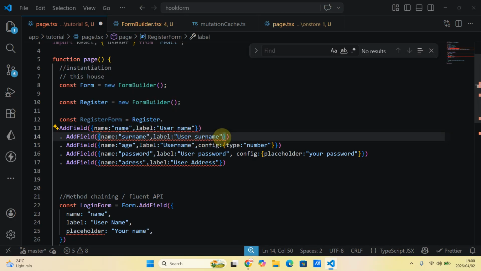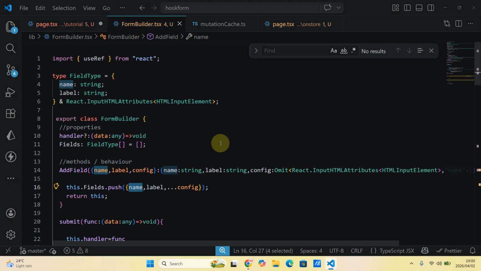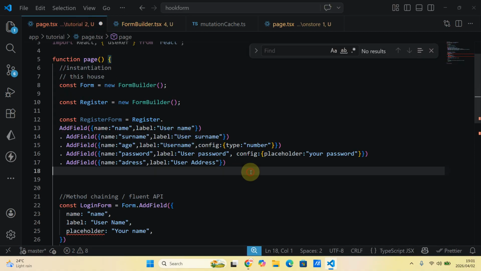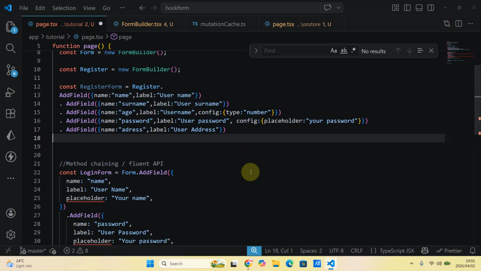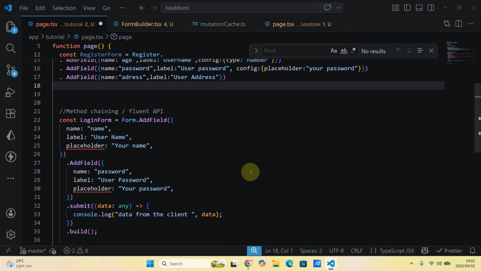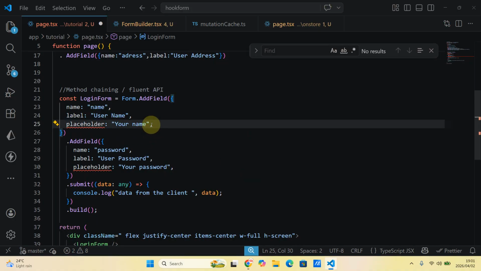I think this is in need of config because it's forcing that config must be there. Let's just go here and show that config is optional. Config might be there or it might not be there. You might put it, you might not put it. As you can see, guys, now we don't have any TypeScript errors, but our old form is still doing things the old way.